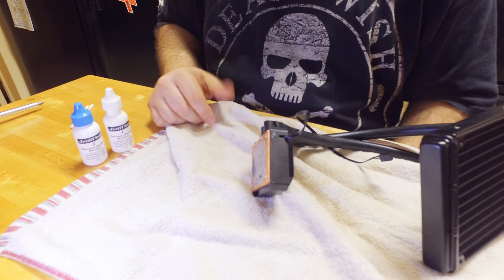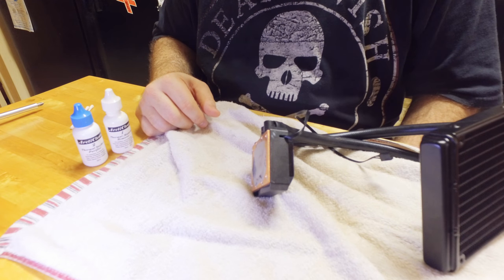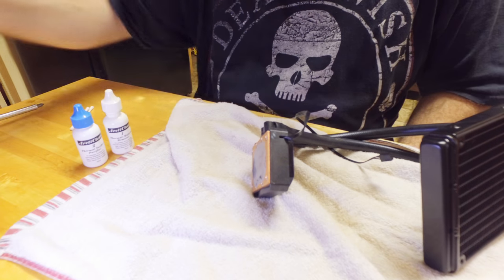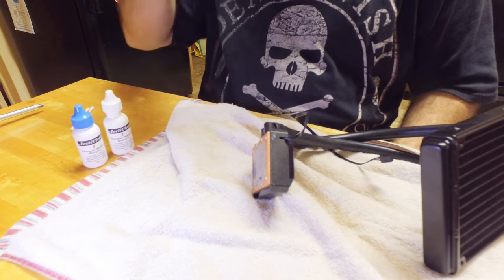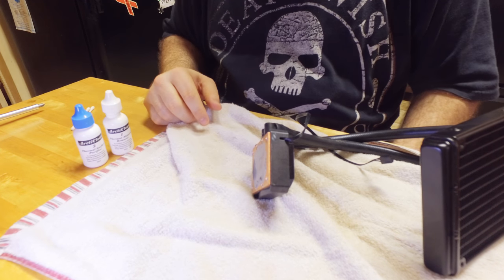Hey everybody, this is Hoover with Cryptic Technology, and I just wanted to give you some information about a product I came across a long time ago. It's an ArctiClean 2-in-1 thermal paste cleaner.